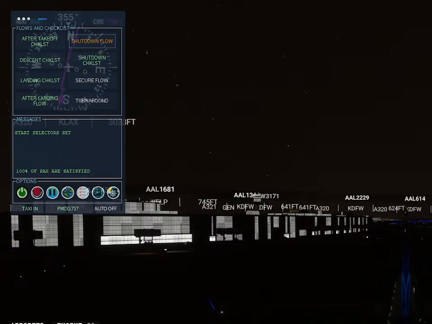Fuel panel set. Plan. Start selector set. Number 1 messages. Number 2 general plan. Set high panel. Electric hydraulic messages. Electric hydraulic plan. Messages. Isolation valve open. Messages. Aircon panel set. Left plan. Left side window heat light off. Set window heat. Left forward messages. Right plan. Set window heat.